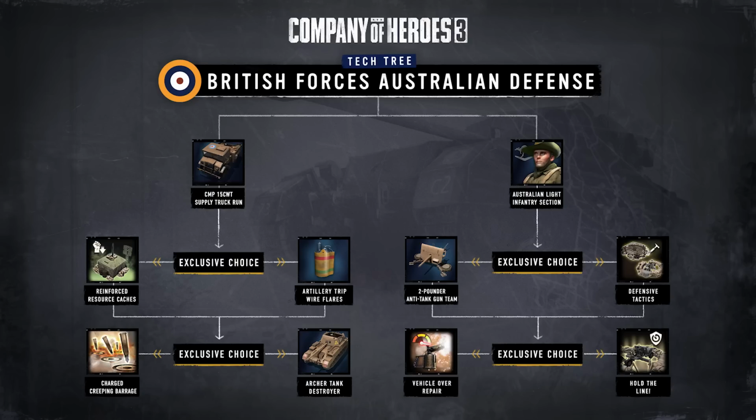To add to it, in terms of how it plays compared to the other battle groups, it is, as I said, more defensive. The Archer, the 2-pounder, and the emplacements are obviously not units that are able to push up on the field on their own. They're best used to support other units on the battlefield.